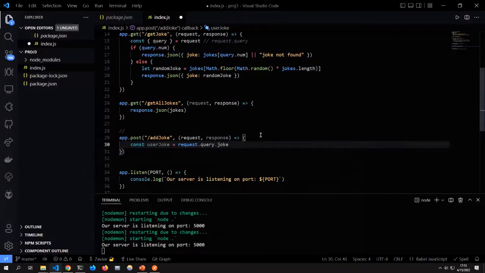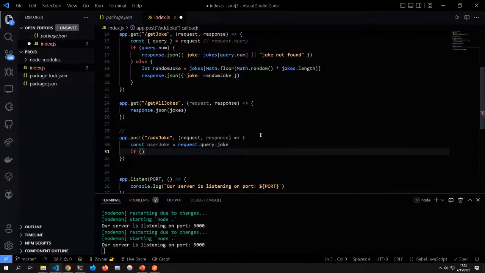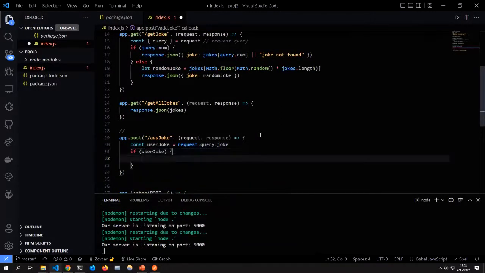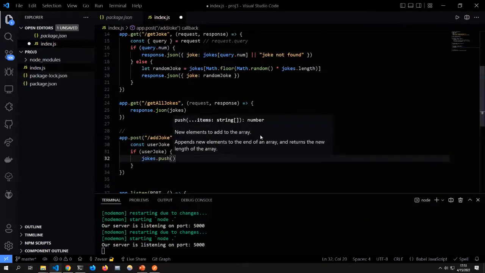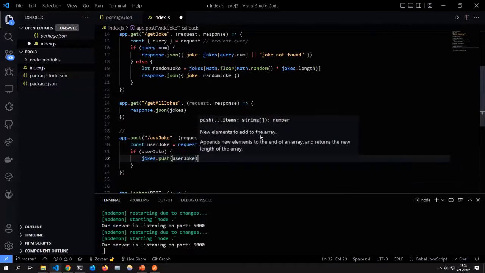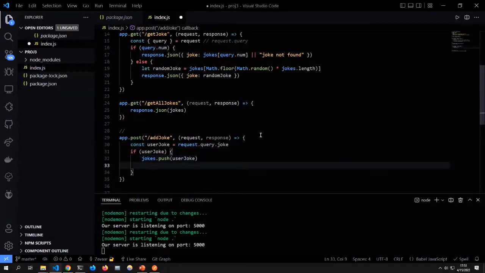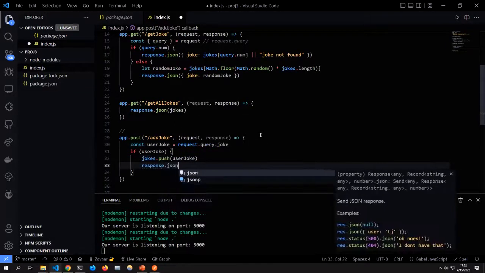So let's say if there is a user joke, that they actually gave us one, then jokes dot push, because this is an array, we can just push it. userJoke, and then response dot JSON.